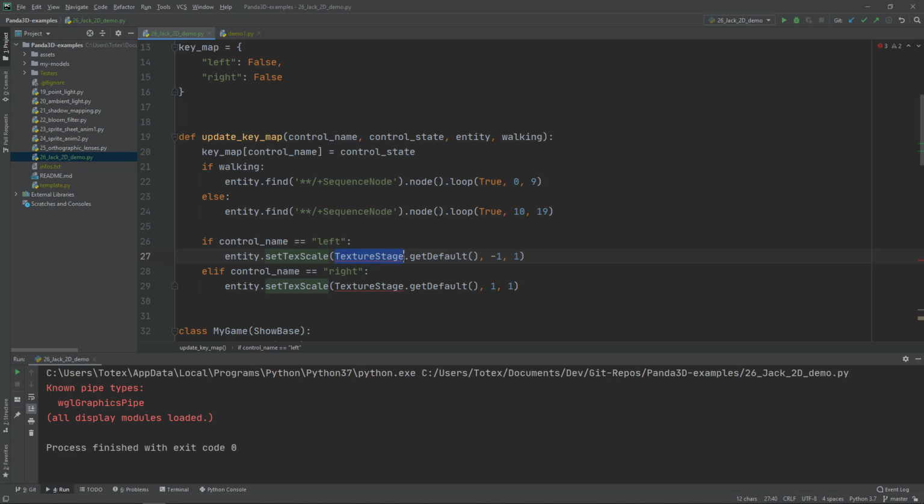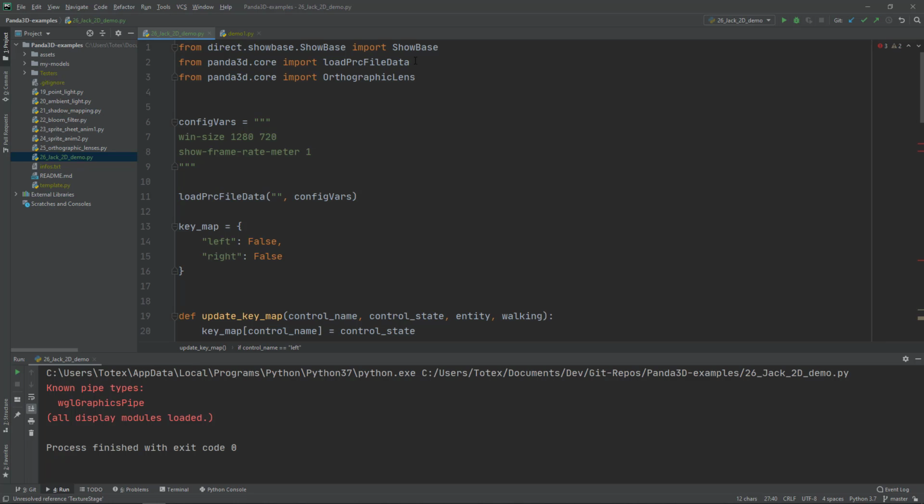I'm also going to import the texture stage class. It is in the Panda core, so from panda3d.core import OrthographicLens and also the TextureStage class.